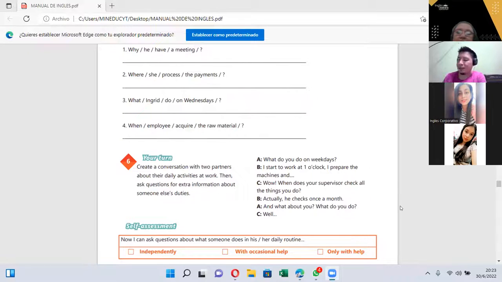Solo que Alexandra no está disponible ahorita. Ella creo que estaba escribiéndoles en el chat. Las actividades que hacemos en el trabajo. Si las puede digitar, pero primero decidan quién va a ser cada personaje para que ella se ubique un poquito más, porque tal vez se puede digitar, pero no hablar. Until she gets home. Hasta que llegue a casita. Dice que sí puede digitar. Díganle quién será, qué personaje será ella: A, B o C. Decide.